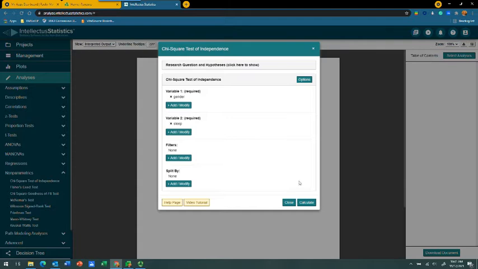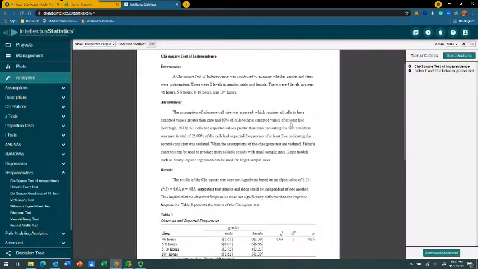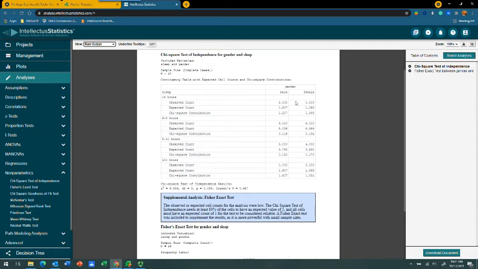So once we've entered our two variables, we go ahead and click calculate, and we're going to go looking into our raw output here. And so you can see here it will give us the observed and expected counts for each combination of our two variables. So in this case, we've got male and female. So we've got two columns, and then we've got four possible rows or categories. And so you'll see an observed count for the males sleeping less than 6 hours, for example. And then you'll see an expected count as well.